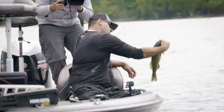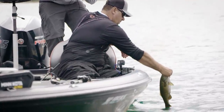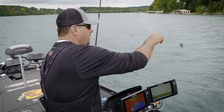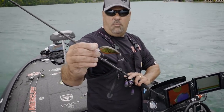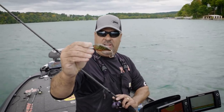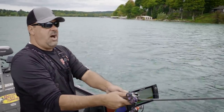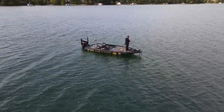And that is a great example of what I was saying this morning. You just keep going and going and it gets monotonous to where you're like, man, I'm not around them. Boy, when you get around them though, they'll let you know. That color right there to me for a smallmouth, it's amazing. Phantom watermelon red craw. And it's really, really transparent, like you could see through it. And in clear water, whether you're up north like we are here, or you're down south on a clear water lake, that's a color you've got to have in your box.